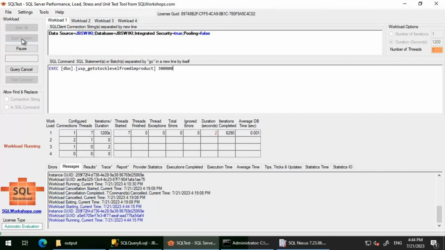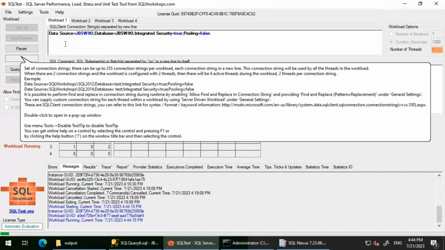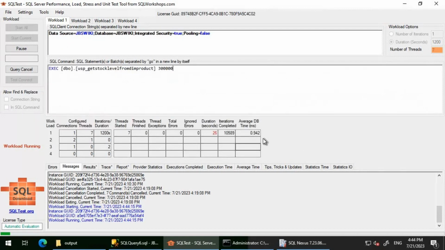Now, if you see here, I don't see any kind of issue. Previously it was 8 seconds. After I created that index and added the NOLOCK hint, the query is completing within 1 millisecond, 10 milliseconds. Let me change this to milliseconds. So average DB time in ms, and it is completing well below 1 second.